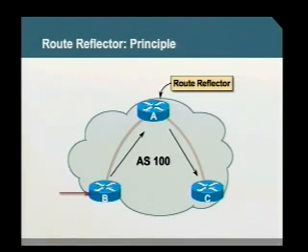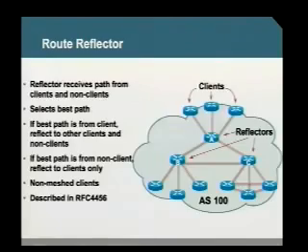And you look at this and you go, well, why didn't they do this from the start? I have no idea. I mean, it's such a beautiful, simple thing. You specify that particular routers in your backbone are route reflectors, and they will transmit prefixes, IBGP prefixes, onto other IBGP speakers. And that's how we scale the IBGP mesh. So your network, at least from the IBGP point of view, ends up looking like this. Rather than having a full mesh with these 12 routers, you have a concept of the backbone here. So you've got routers A, B, and C are the backbone. They're the route reflectors. And then you've got the client routers sitting around at the edge.